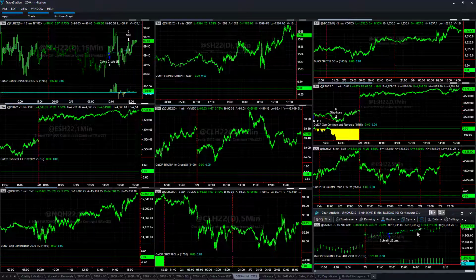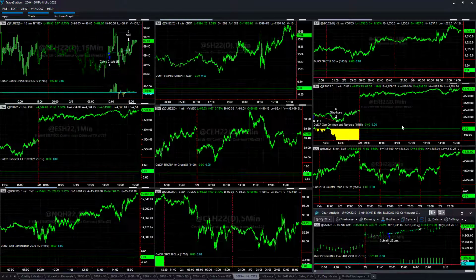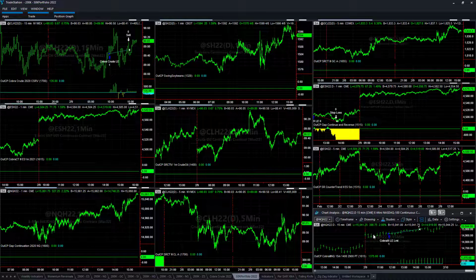And let's look at Cobra. Let's look at the 50K portfolio. Cobra crude plus 135, and then Cobra 3 finally broke its losing streak. About 14 losers in a row, and up on the day 1375 on the non-range filter version.